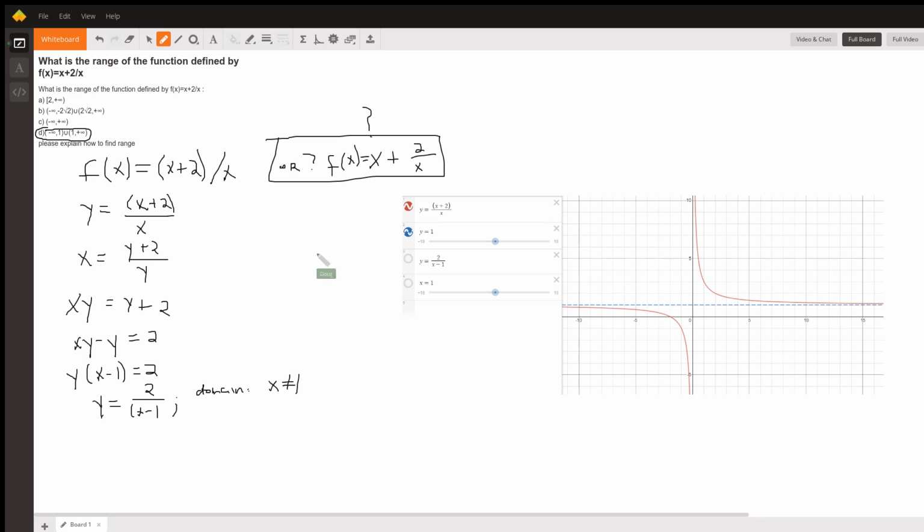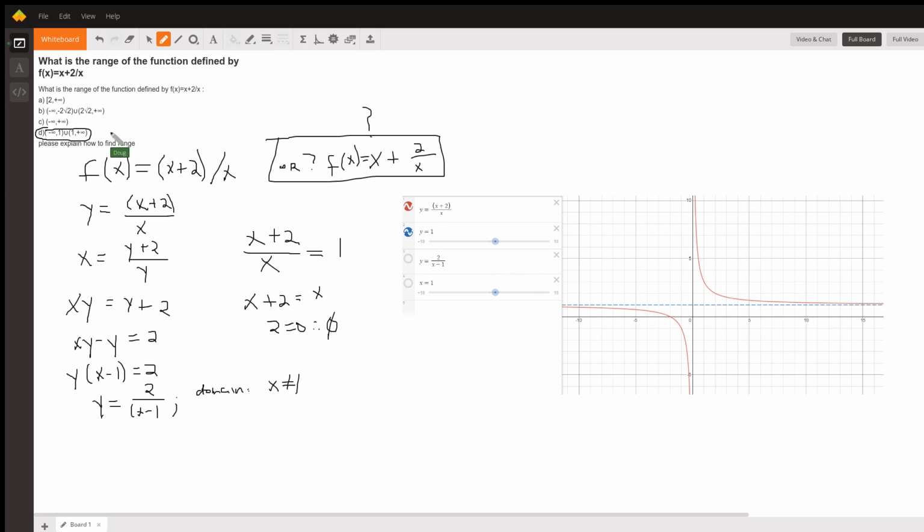Okay, and you might ask yourself this question: will x plus 2 over x ever equal 1? Just to convince yourself, is there any number you could put in here for x that will generate an answer of 1? If you try to solve this for x, you get x plus 2 equals x, 2 equals 0. Therefore, the solution set is the empty set. So there's no number x that you can plug in here that will generate an answer of 1.